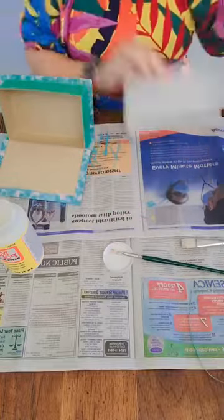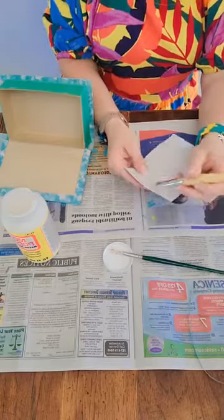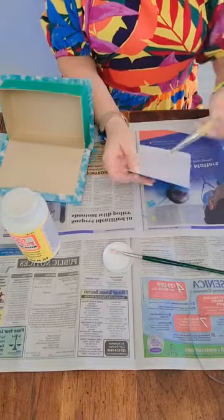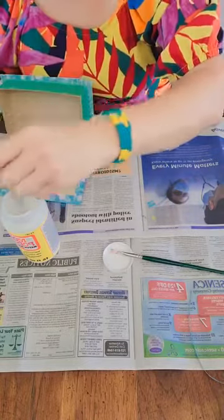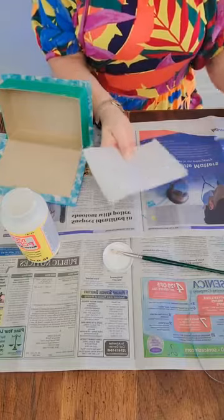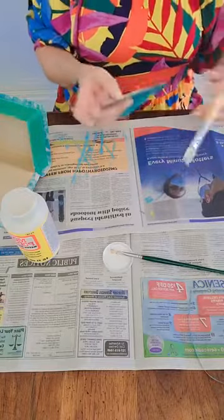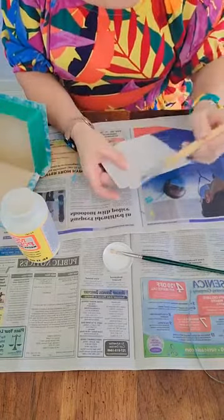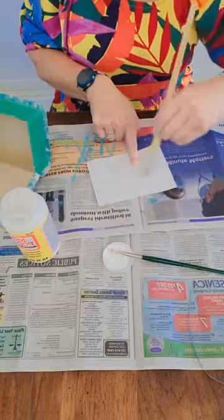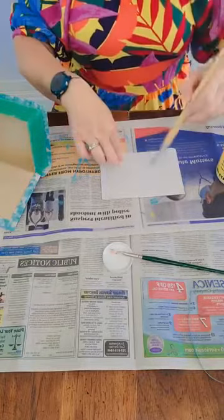That's actually really cool — let's glue that thing in there. I'm going to glue the paper instead of the book because I want to make sure I get all the edges of my paper. I'm going to put it up off my newspaper so I don't have sticky newspaper. More glue on the edges, then I can set my paper down and do the middle part. I've got a whole lot of glue on there — that's okay, just so you can get all the wrinkles out.